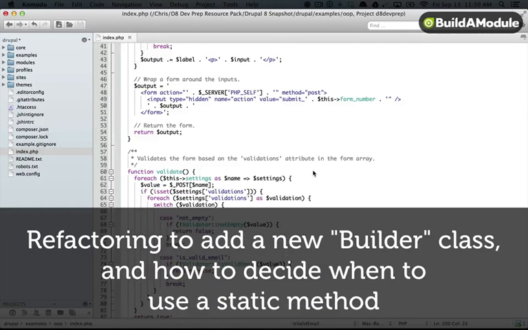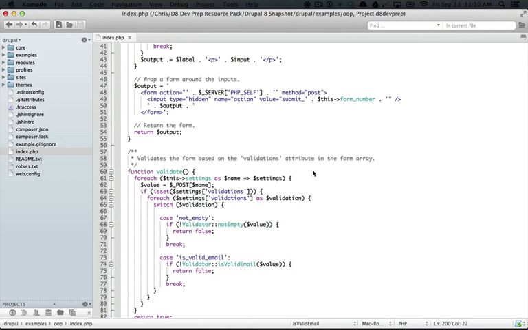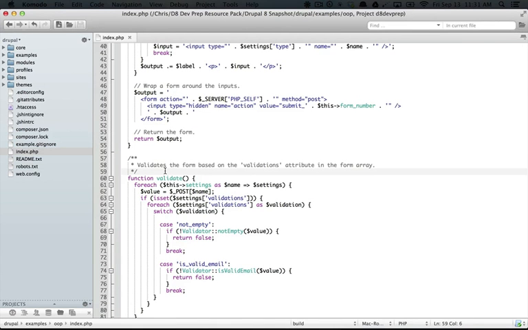So in this next example, what we're going to do is look at further refactoring our code and creating a new class. The scenario is that we want to be able to add additional content to our page, but we want to use the tool that's inside of the build method of the page object.